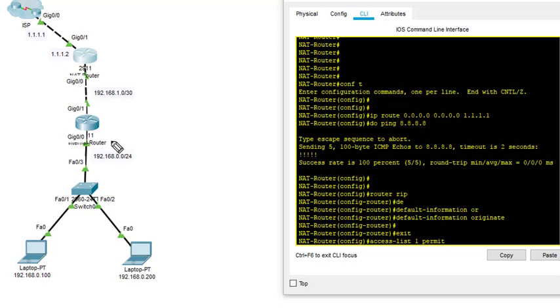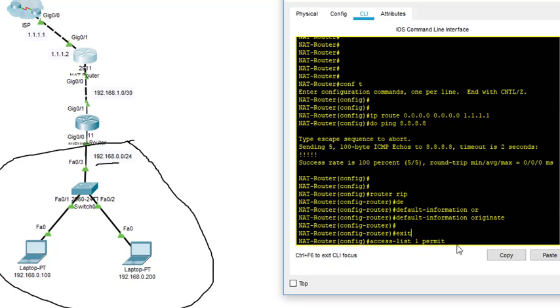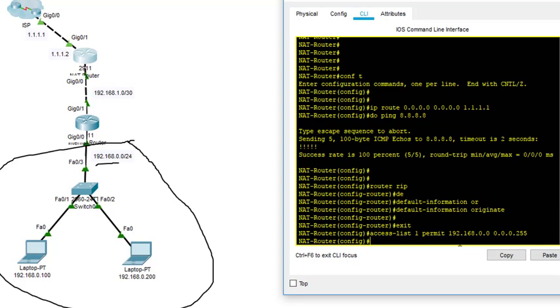For example, I want to allow only the 192.168.0.0 LAN, so I'm going to permit only that subnet. I'm going to say 192.168.0.0 and this is the wildcard mask for the slash 24. I already talked about it in the previous video.